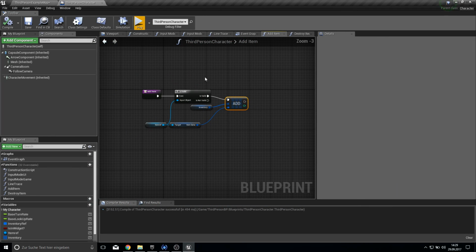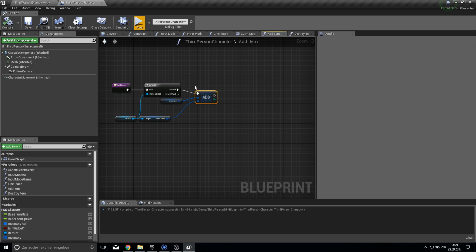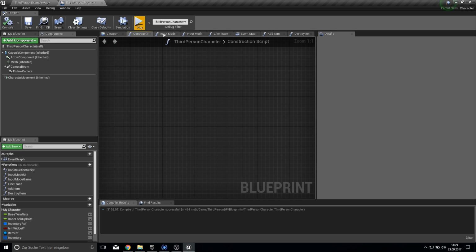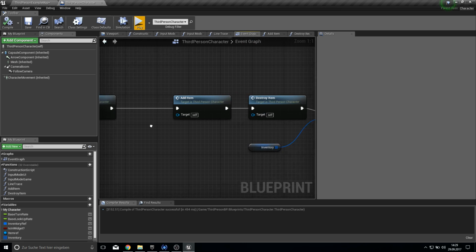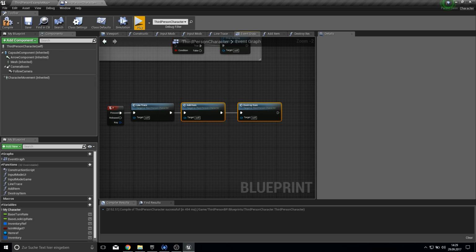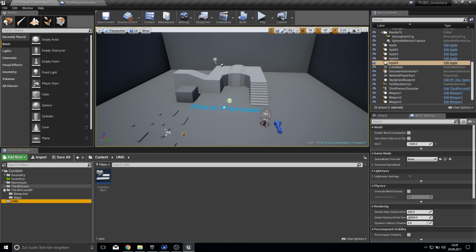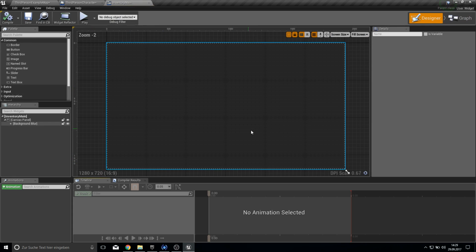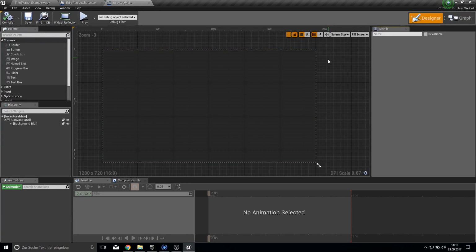So now we can start working on the UMG to display our inventory, so we don't need to print all the time. So let's get to the event graph and delete this print string here. And let's bring in our folder structure and our UMG widget. So open this one up. So yeah, we can start working here on the actual PlayerUnknown's Battlegrounds inventory, and we have here a left sidebar for the ground items and a middle section for the whole inventory. So let's make this sidebar first.